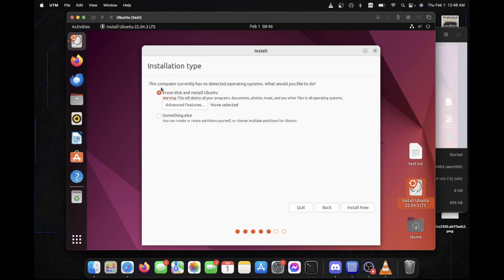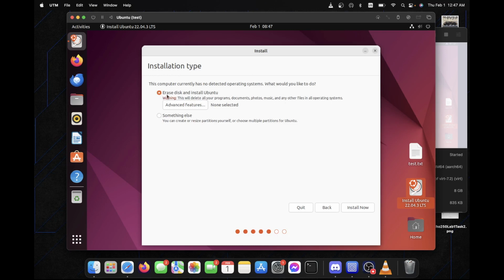Here you're gonna be asked if you want to erase the whole disk and install Ubuntu, or make your own partition, storage partition and stuff. You could do this if you're a full nerd. If you want to go with a more advanced method of storing data, you could customize it. But we're just gonna go with the default, and we're gonna let it reformat the storage space and just install this Ubuntu version.